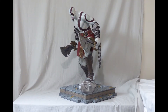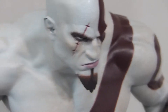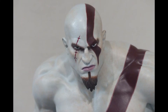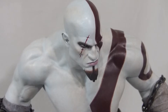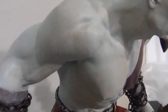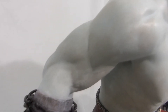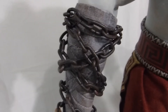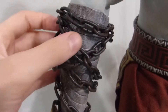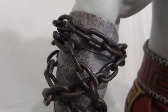Now let's look at the paint and the sculpt of the statue. The statue was designed by the God of War team, so it wasn't made by a third-party company like Gaming Heads or Sideshow. One thing I really like is the expression they gave to Kratos — he really looks angry with the paint around his eyes. His mouth is well done, and the skin is really nicely detailed; it's not completely smooth and has a nice skin texture. The paint is a light blue with some brown and white accents, so it looks more like a gray color when you move away from it. These chains here are made from real metal, which is a nice touch.